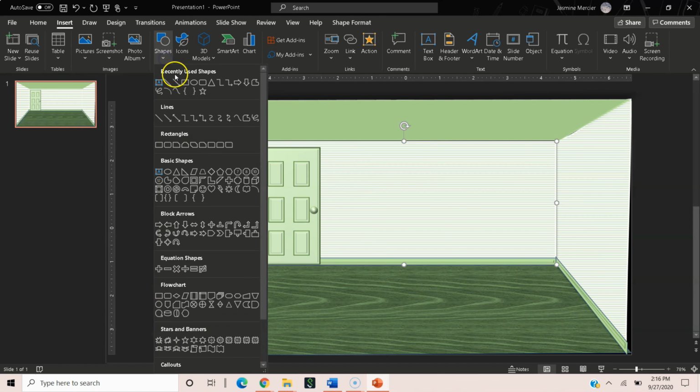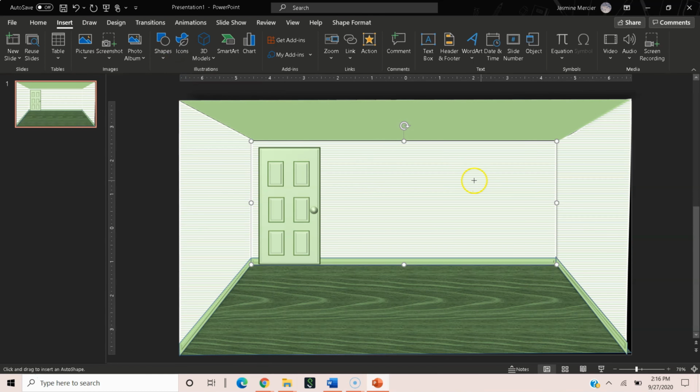Another option is that you can add a window and later place a picture with an outdoor view.